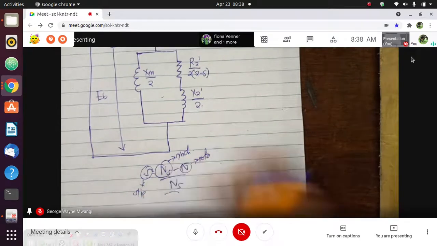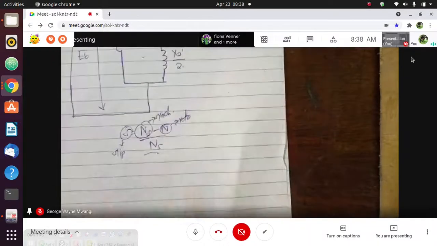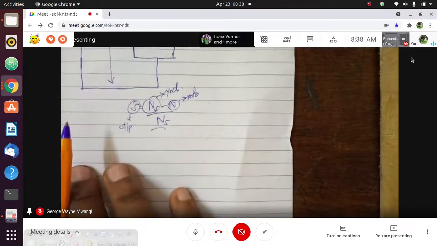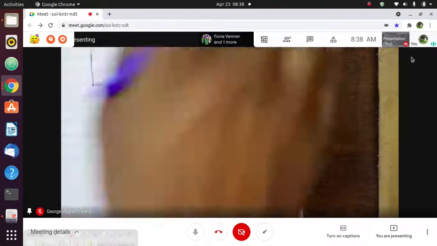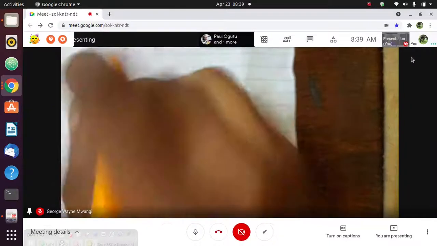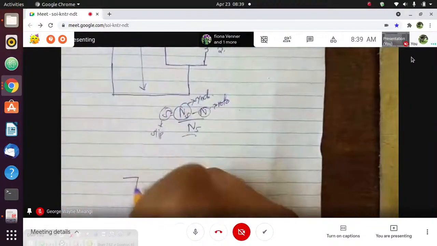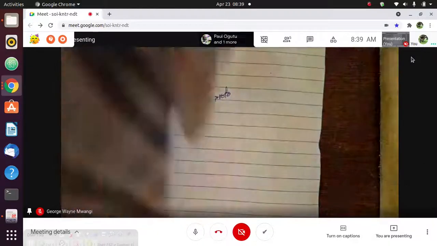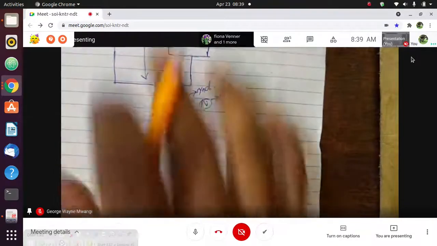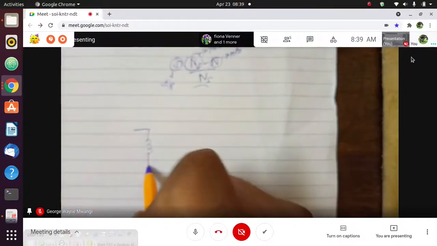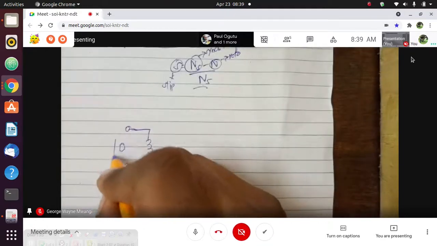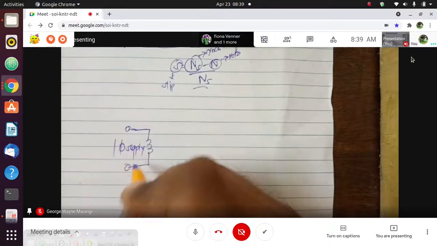Now, tukasema that at standstill, we explained the operation of a single phase induction motor at standstill. Tukasema if the rotor is not moving, the rotor imesimama, the pulsating MMF produced by the stator windings by supplying a single phase current is established. And I had drawn this. Nilikuwa nimechora hii. I had drawn this diagram, a very simple diagram indicating the distributed windings in a stator with the one phase supply, and we have a rotor.